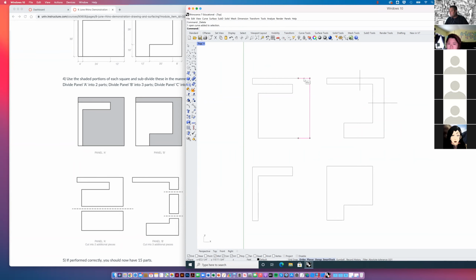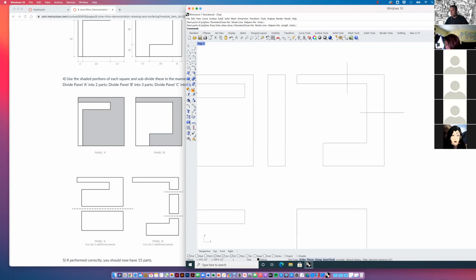I'm just going to click and drag with my cursor and drag this away. You can see it's actually quite literally been split into 2 pieces. And now what I want to do is make another set, use the polyline tool and click and click, snap to these ends, and just close these shapes up again, right? So now I have 1 piece became 2 pieces to work with for my model. Okay. Let's do this again, but this time I'll do it on this piece, right? I'm going to split. It asked me to select the object to split. I'm going to split this closed shape that I drew.